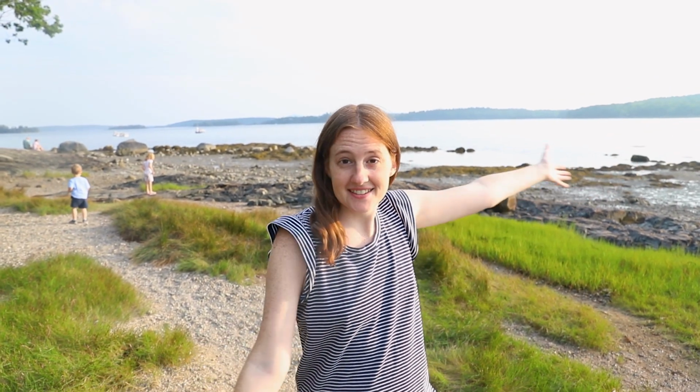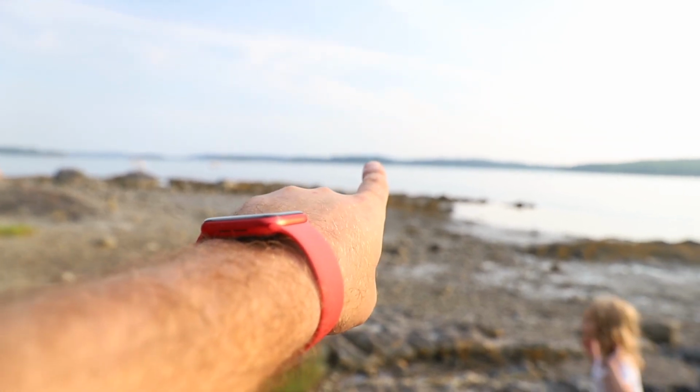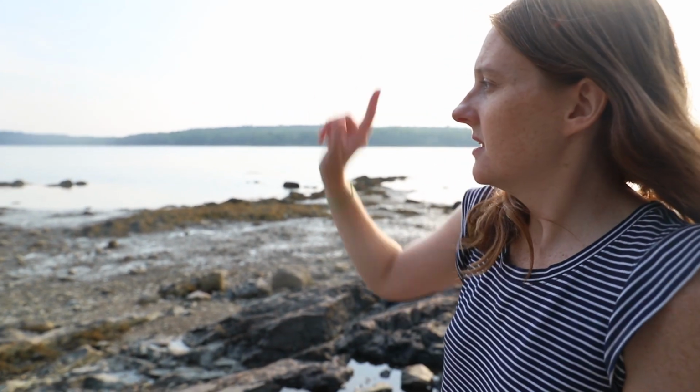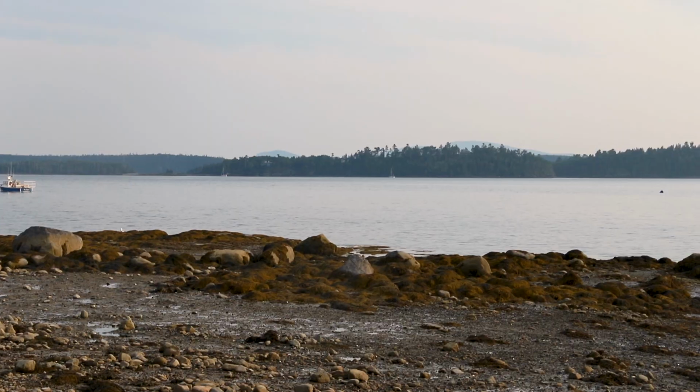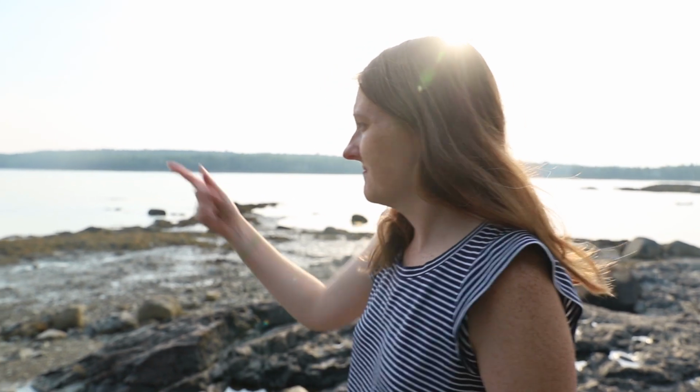This is our first look at our backyard. This is it. This is our backyard right now. And before, we had to actually go out and drive to the beach. Now we just walk down a flight of stairs and here we are. I think that in the distance over there is Cadillac Mountain. It's cool because we're right on the water, but then we're directly across from Acadia. And I think there might be a ferry or something to get across. Either way, it's not too far of a drive, so that doesn't really matter, but super convenient.